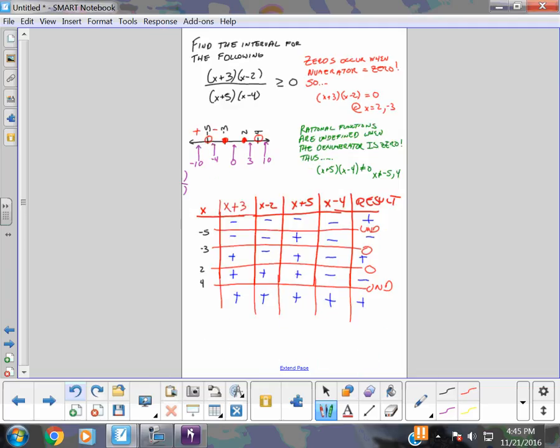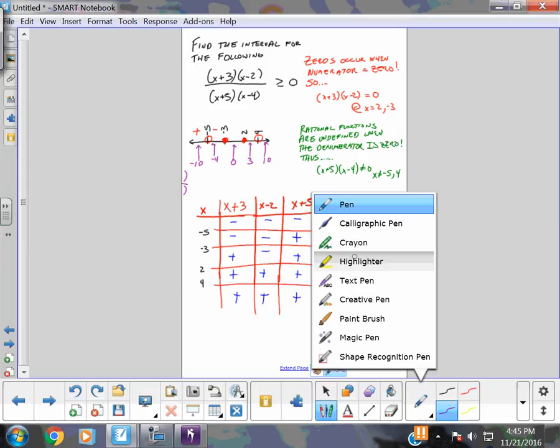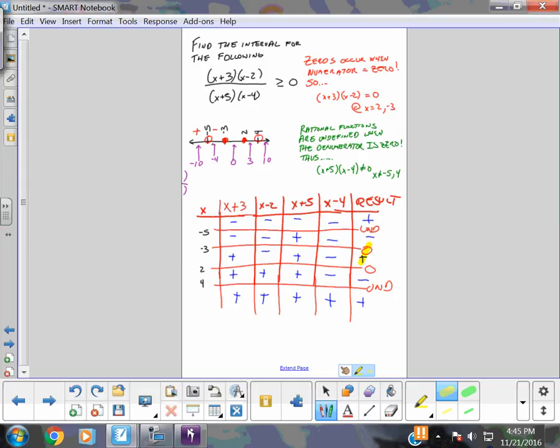All right, $1 million question. This hunk of junk was greater than or equal to 0. So I want it where it's positive, and I want it equal to 0. So I already knew the 2 zeros. So 0 and positive, 0, positive, positive. So I got, going down the page, I start at -infinity, and I go to -5. My next interval is including -3 and including 2, kind of a neat one. My last interval starts at 4, not including 4, and going to positive infinity.